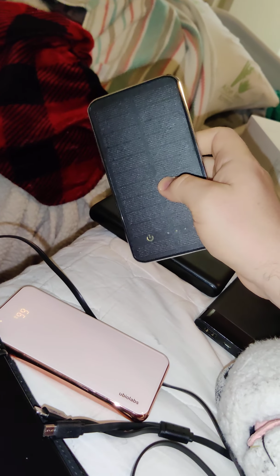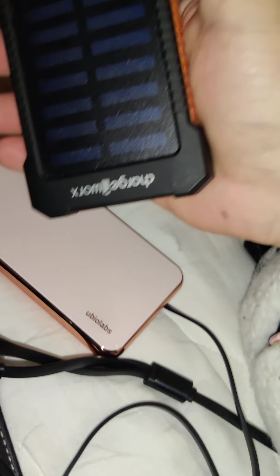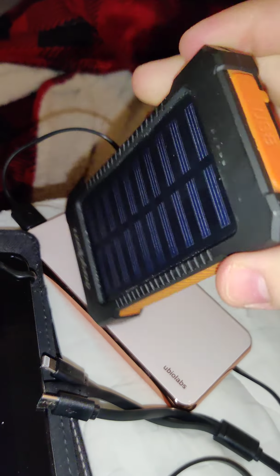Then, of course, I have another one in my backpack, which is another one like this, but it has rubber on the edges of it because it's supposed to be heavy duty and it has no flashlight. So, give me 2 seconds, I'll be right back. Alright, guys, so I'm back and we got this one. This one's also a pretty nice one, and apparently it charges via phone light. That's actually kind of cool.